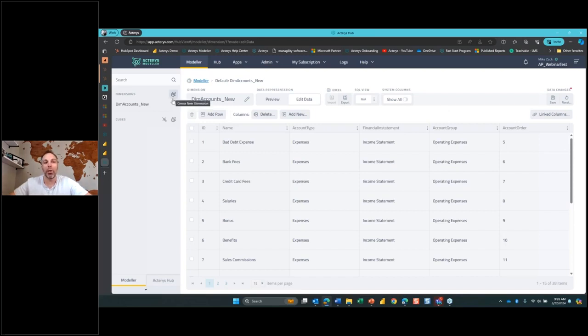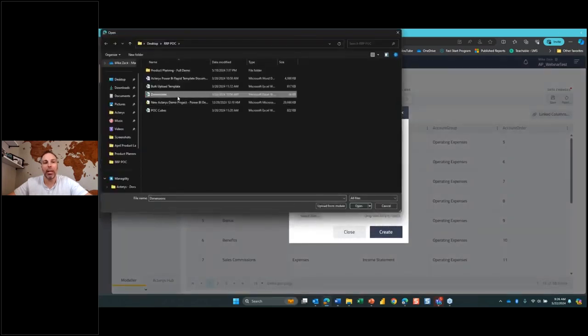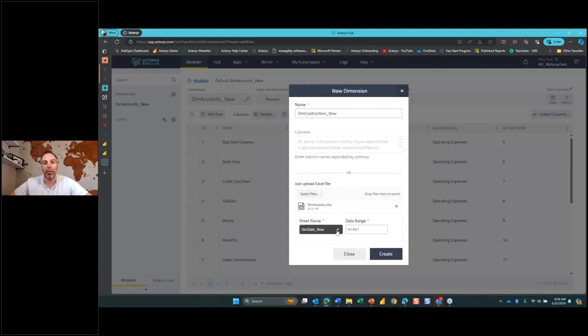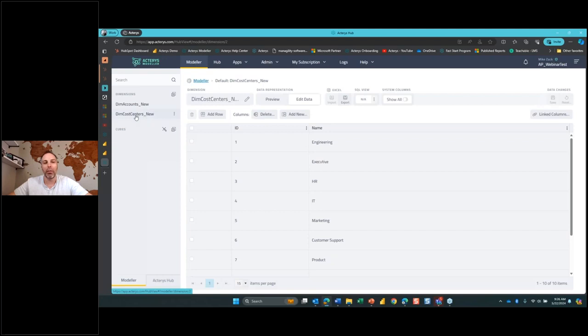What we're going to do next is we're going to create a variety of other dimensions that are important in the data model that we'll want to create. So I'm going to go through and create the next one here. And we're going to have this one as our cost center. Once again, I'm going to go ahead and select that Excel file. I'm going to select and map this dimension to our cost center page. And once again, hit create. It's going to load in all of the records associated with my cost centers. And you can see over on the left-hand side now, we have a list of all of our cost centers. So that's the second dimension that we've created.